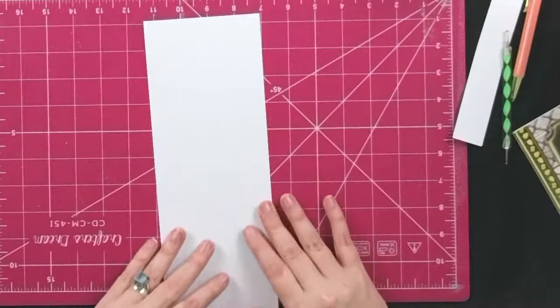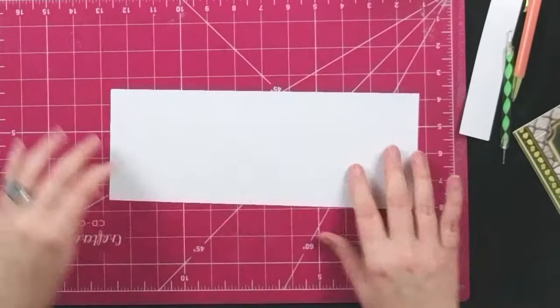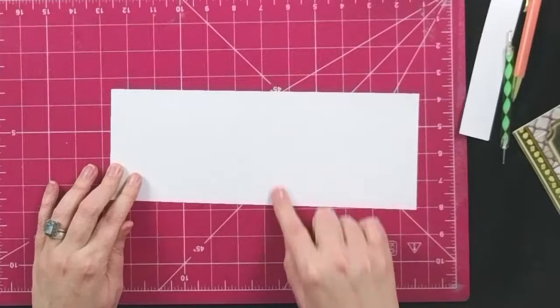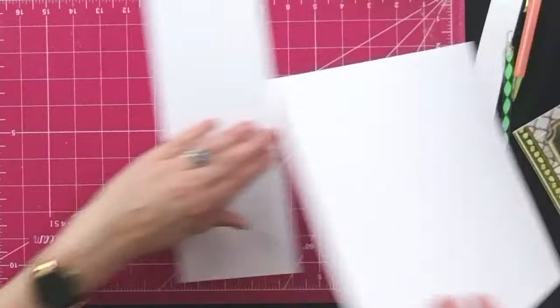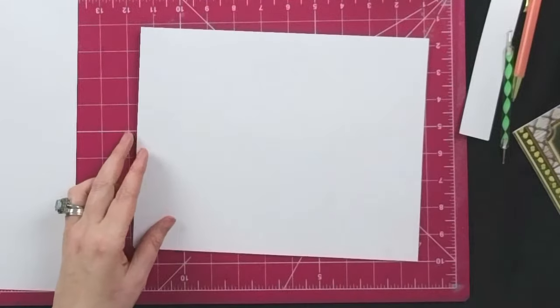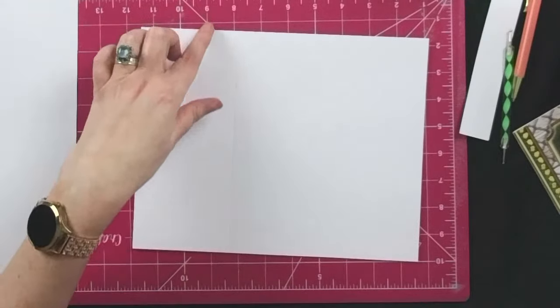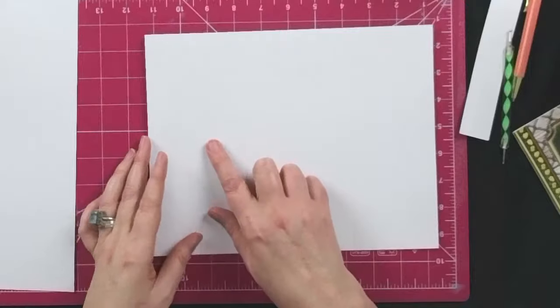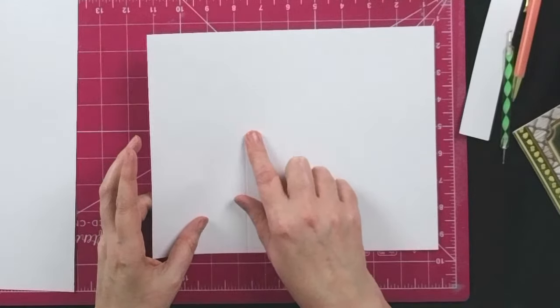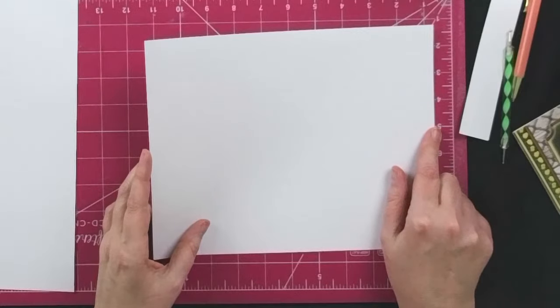Right, okay, so there's one of them. That's 29 that way by 11. And then I have trimmed this down to be 27 that way by 21. And then I've scored at 4.5, 9 centimeters, and 19 centimeters.